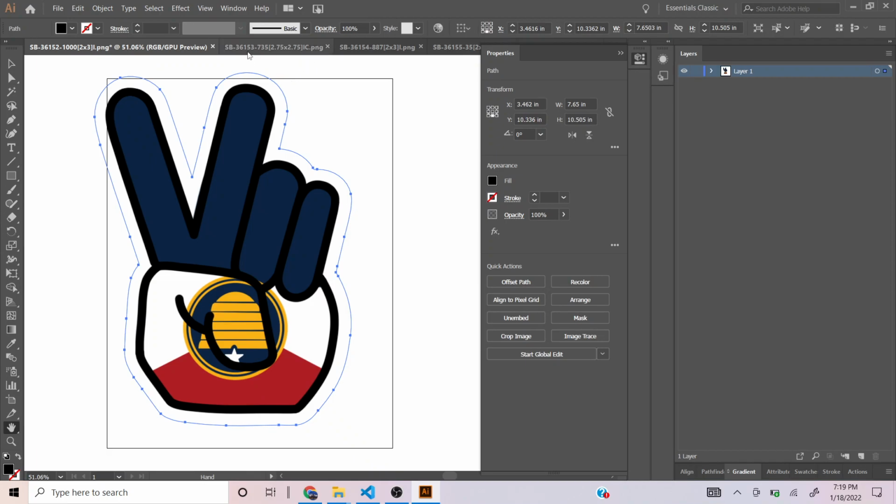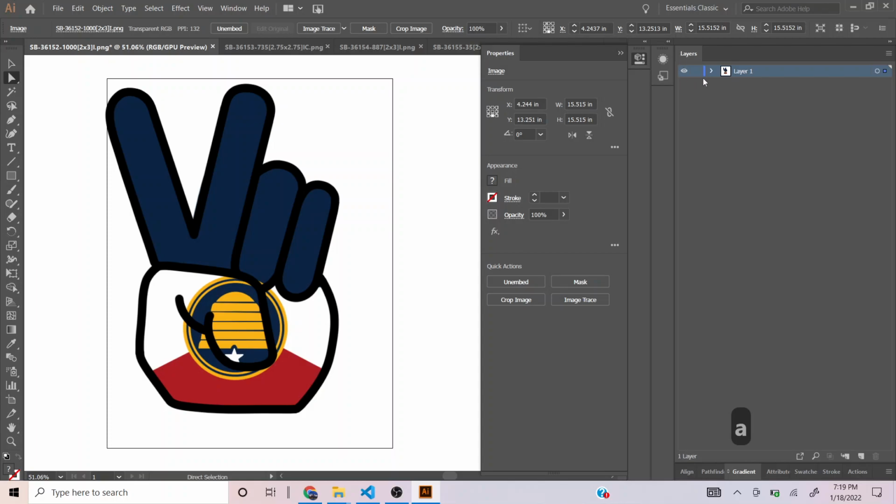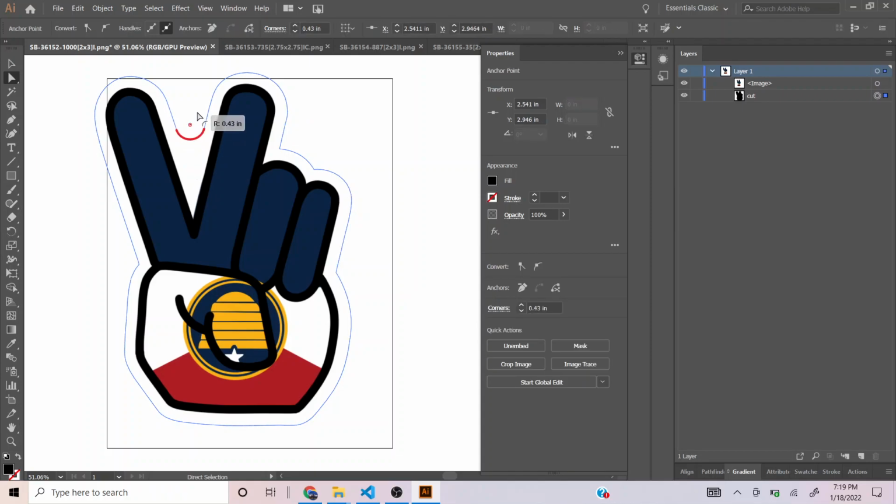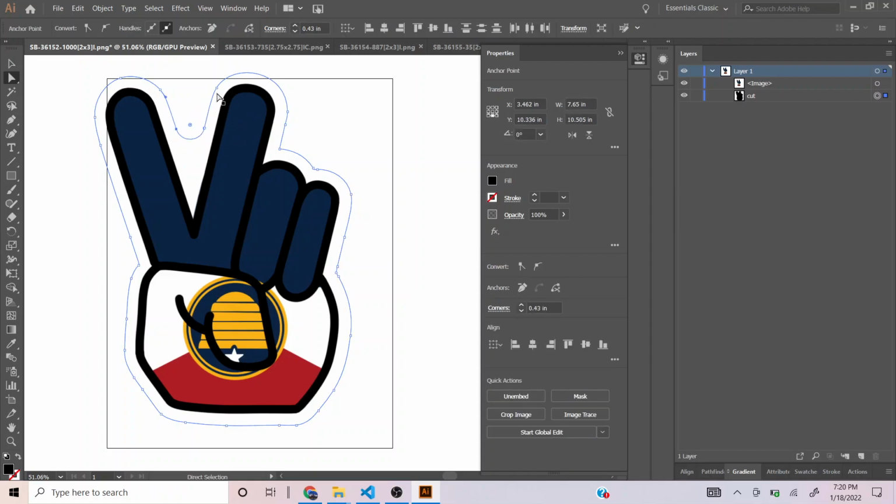So this one looks great. There is just one acute angle here on this next sticker. And we're just going to grab it. Whoop, sometimes that happens. We're going to grab it. And we're going to pull up. So now we have a nice rounded shape. So there's no acute angle there.